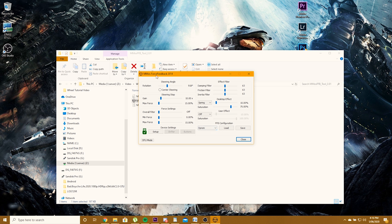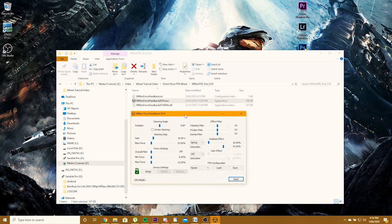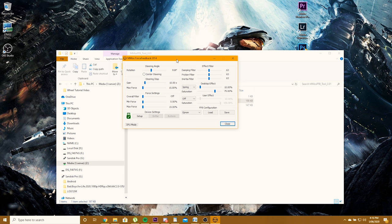But if you're just playing one game continuously for a while, then you can save your settings to the EEPROM, and you technically shouldn't need this software open. You should just need your discovery board powered up and your MMOS board powered up, and it should all be saved on the EEPROM.